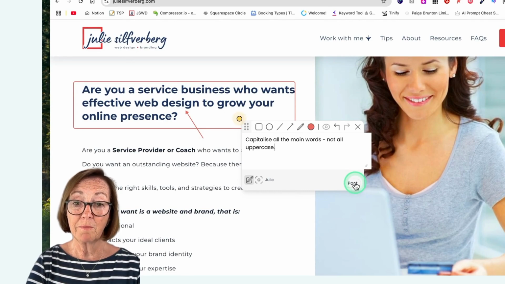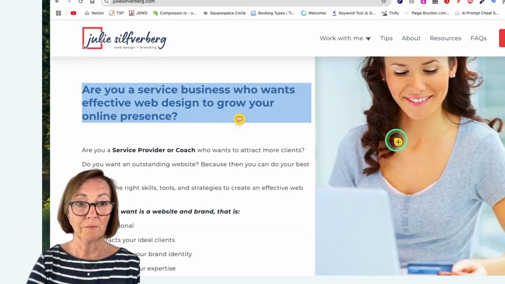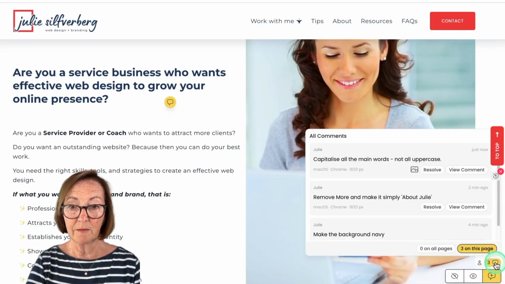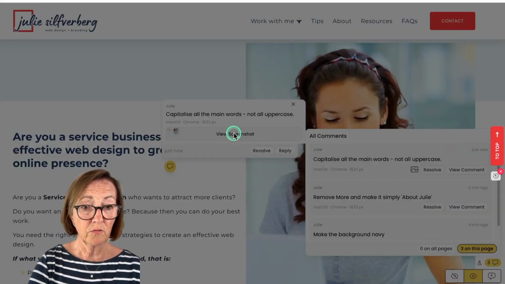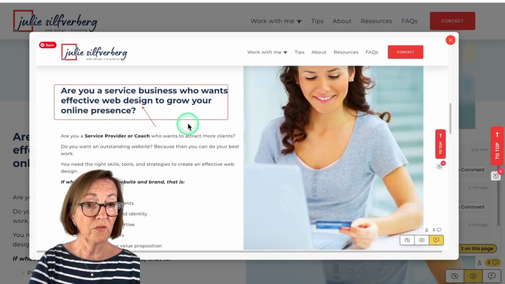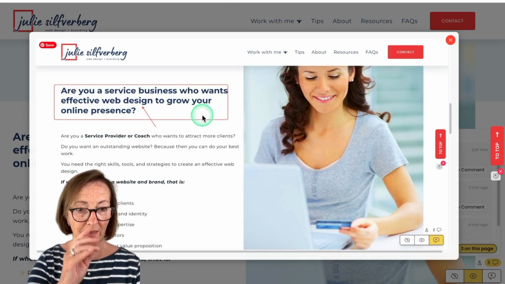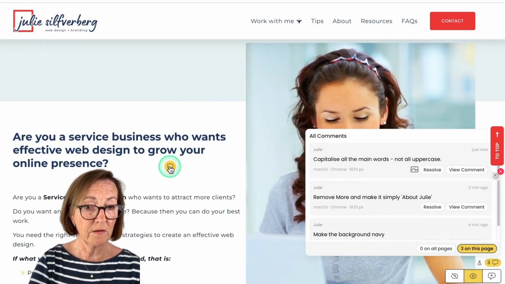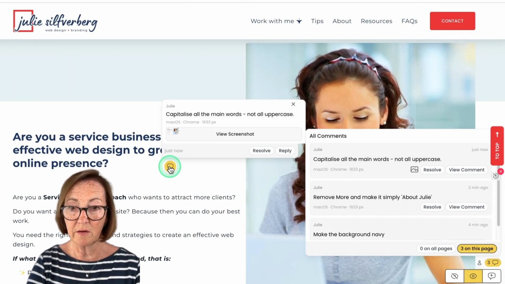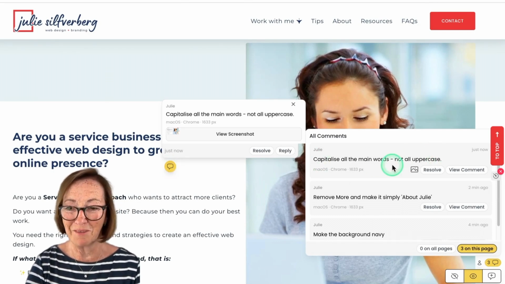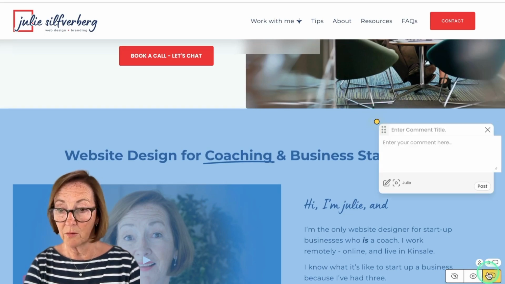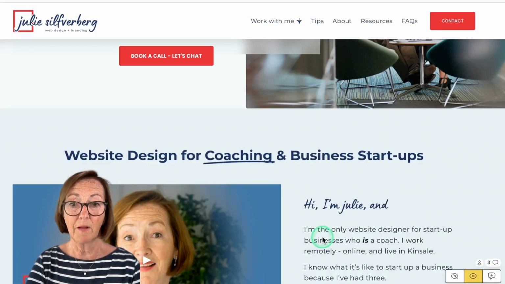And again, remember, post, allow. When we go to look at this here, capitalize all the main words, and we see this, view screenshot, and it gives you a screenshot of what you've said. But we still have this here, so we know that there's some comment here, and it says capitalize. So you've got a double whammy, if you like. And we'll get rid of that. Okay, we'll go back to our eye so that we're not hiding everything.